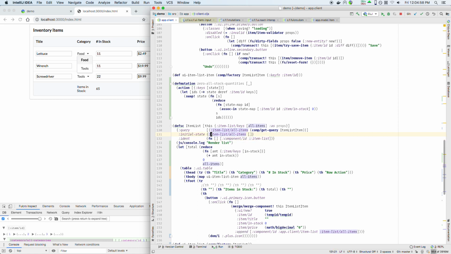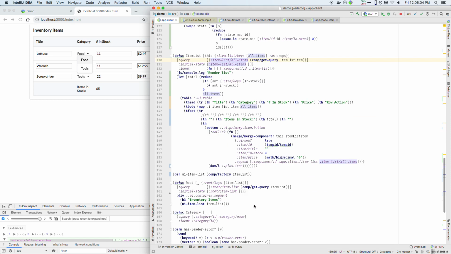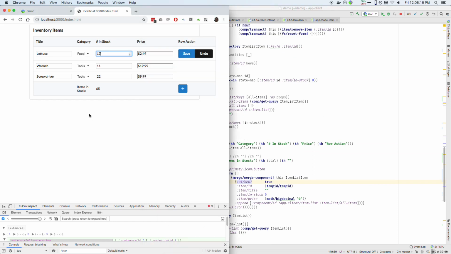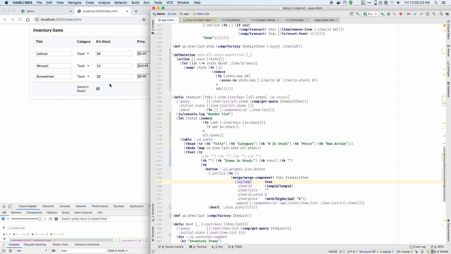So Fulcro really is designed around the idea that you query for the thing that you're dependent upon, and then you only render things based on that data. And for the most part, Fulcro 3 can figure out what to refresh. But in this case, you'll see that as I change these values, the items in stock haven't changed. And that's because this derived data can't directly be figured out. You wrote it in code. So Fulcro can't follow any sort of graph of data and say, oh yeah, you're using in stock in this function. That's not a reasonable thing for Fulcro to even be able to do.